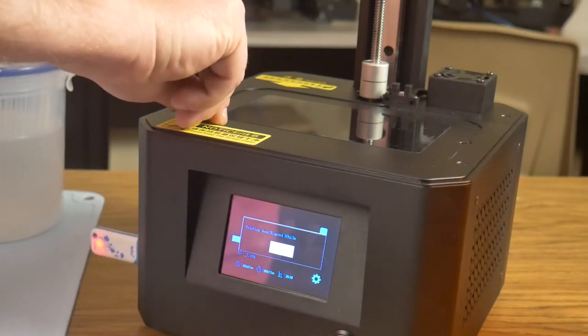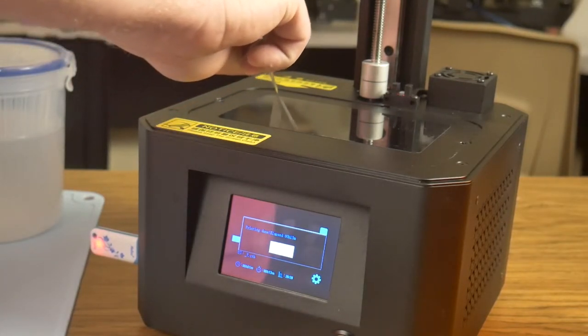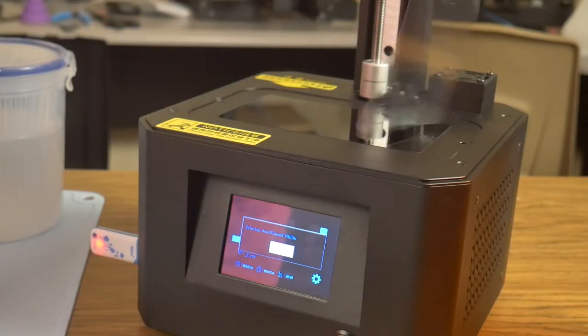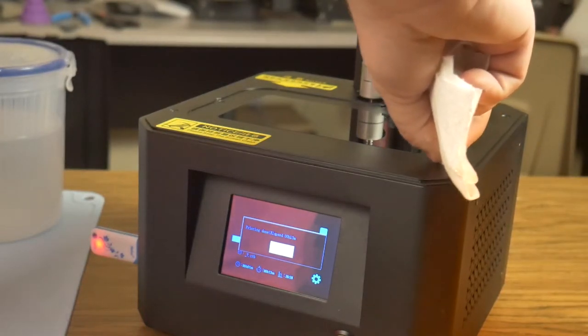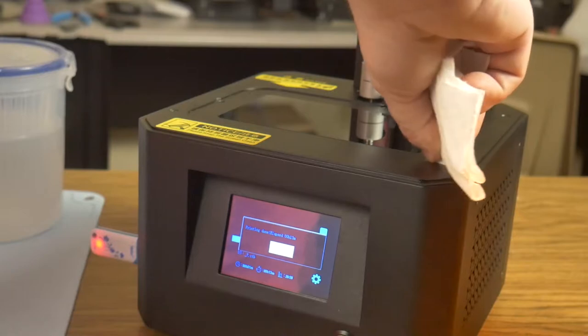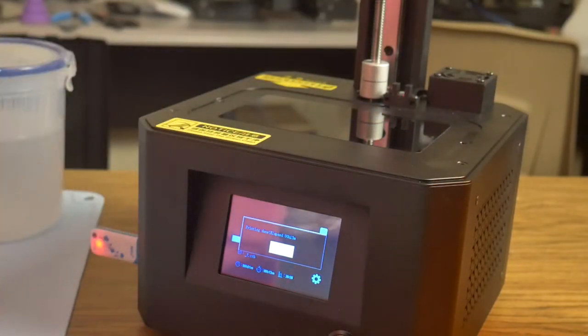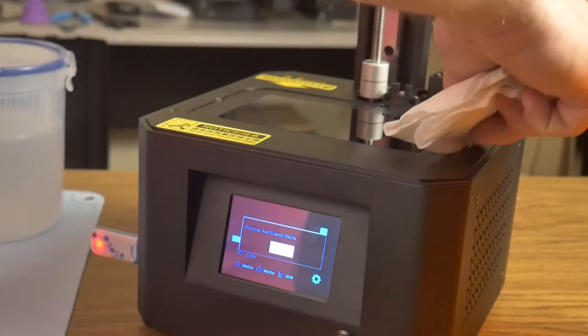Another nice touch is the fit and finish of the LCD surface. Most printers use tape to mask off the LCD and seal off the internals from accidental resin spills. The Creality printer fits the LCD tightly in the aluminum bezel of the printer base. I'm not sure if it's a leak-proof fit but it is virtually seamless and gives it a quality look.